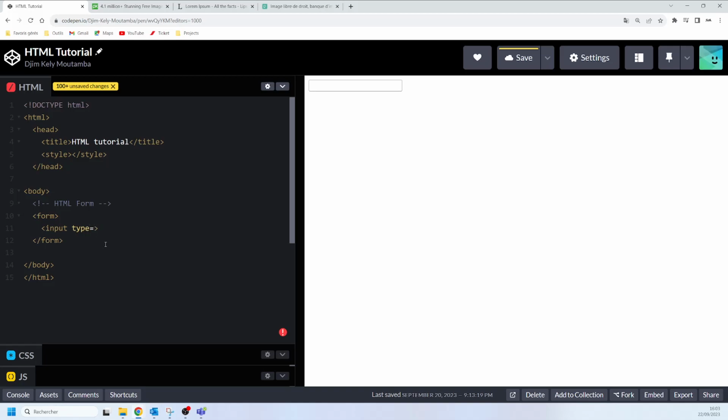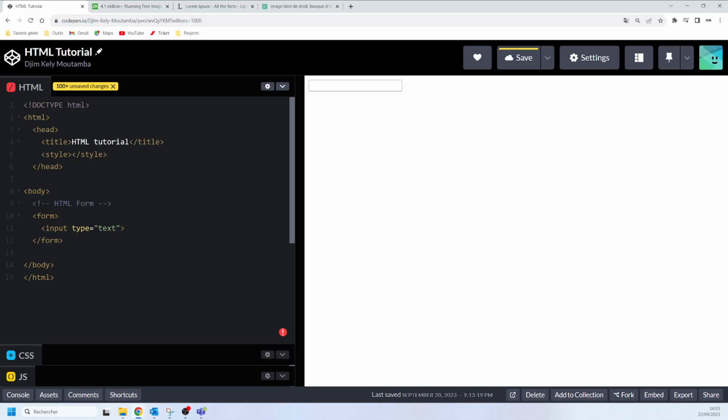If you say type attribute like this and say text, this is going to allow you to display a single line text input field. You can also use the input element to display radio buttons, checkboxes, a submit button, or a clickable button. And we are going to have a look at that.